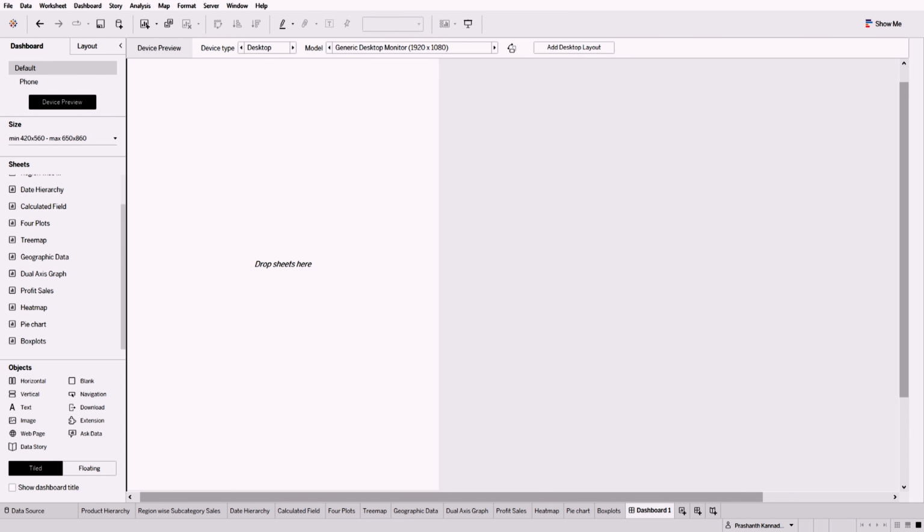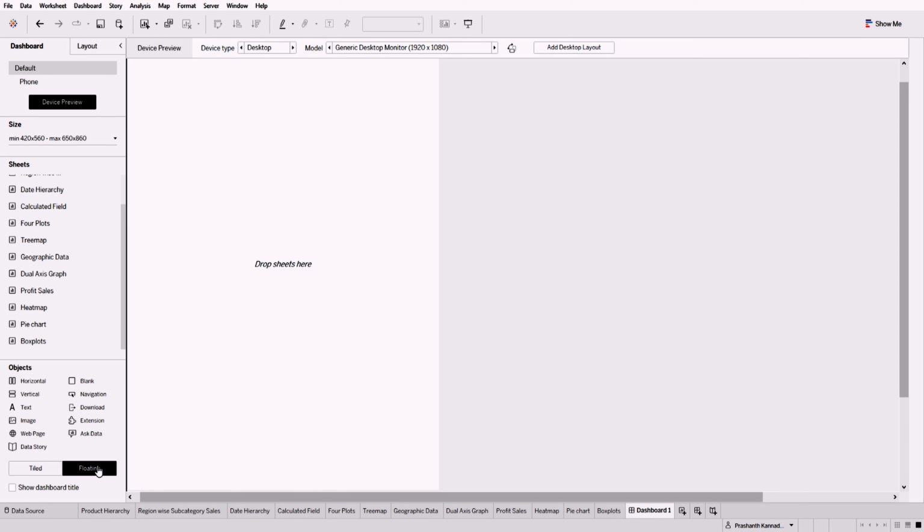And then we have a floating one or a tiled one. Tiled means it will create some tile structure, and within a tile you are supposed to paste. Again, very little flexibility in that. The most flexible option, and I always like to use it, is floating. So select floating. The tiled one you can try later, whenever you are free.